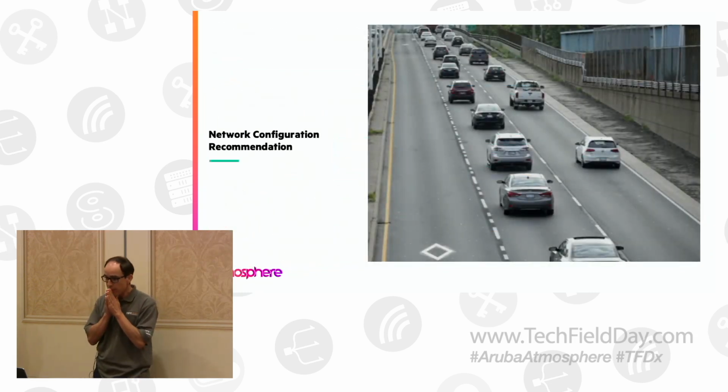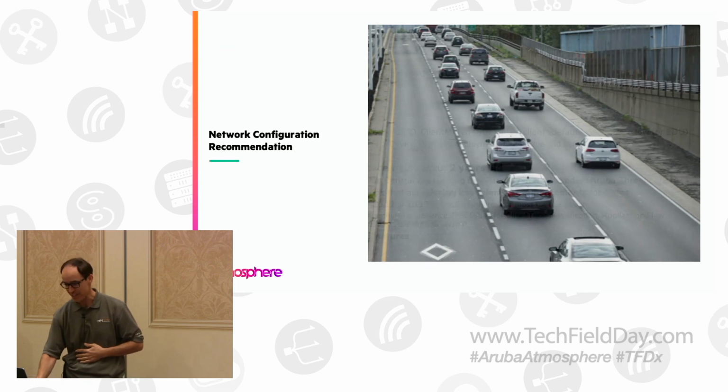Okay, so what I talked about before is your network is working okay, and all of a sudden you hit a problem: a DHCP server went down, a DNS thing, an application server is failing, or your ISP is down. But this is more about, are you running the fastest you can? So you have your network and you forgot to click the 6 gigahertz box, which is there in Central, but they didn't click it. So this is about, are you using your network at full capacity? Obviously in this picture, there are 3 lanes. They're not supposed to use the other lane, but are they using all the lanes? And this is for the 6 gigahertz really.